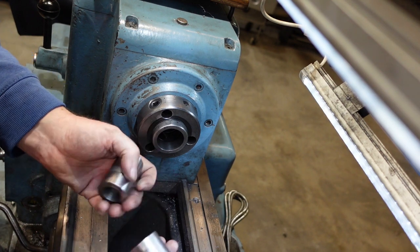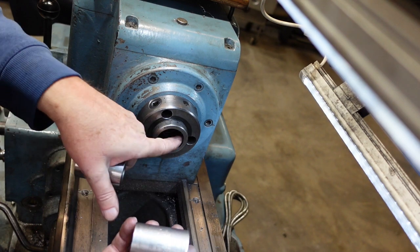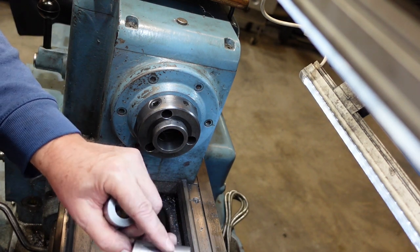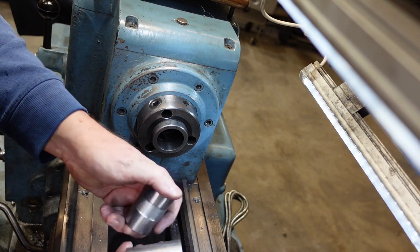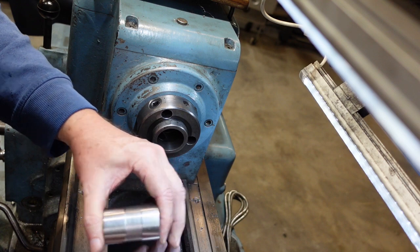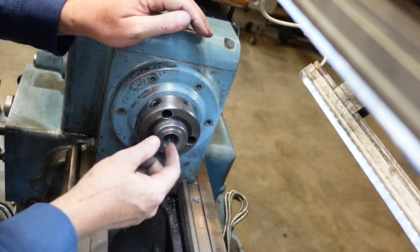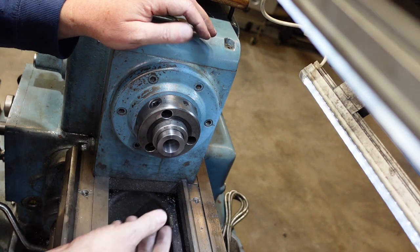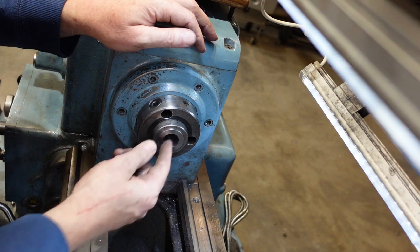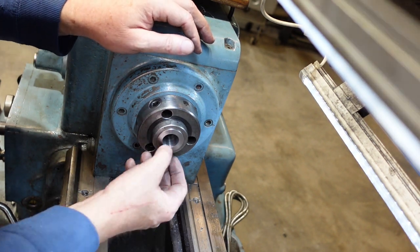reason this has got a recess is that you might be able to see there are a couple of marks there where the cam lock cams are just sort of chipping in. So I thought, well, while I had it up there, I'd put a recess in there so that there's a little bit of clearance there, and that'll just slide in there nicely. I just made this one up because although I don't use M3 tooling, I thought, well, sooner or later someone's going to come along and say, I've got an M3 and can you do something for me?